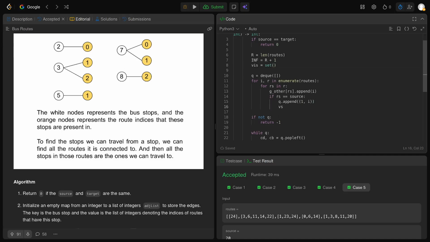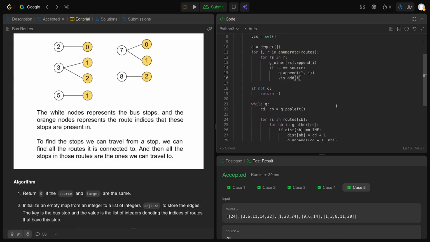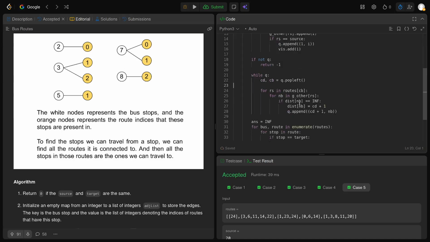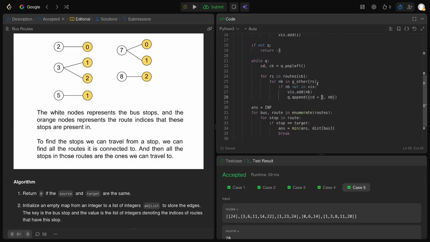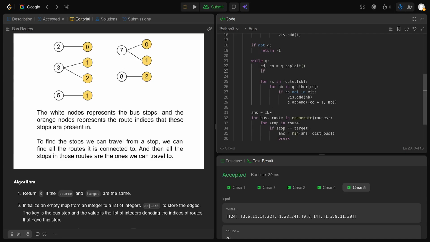And then this add I, okay, and then if nb not in this, then this add nb and then whatever, right? And now if, that is weird.